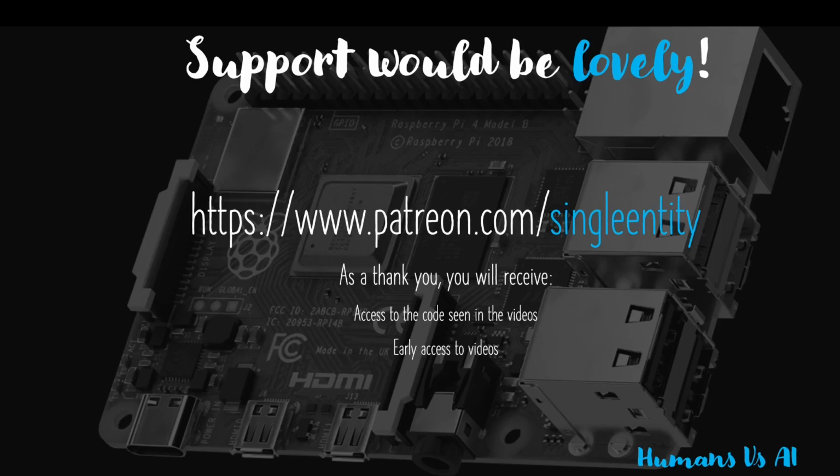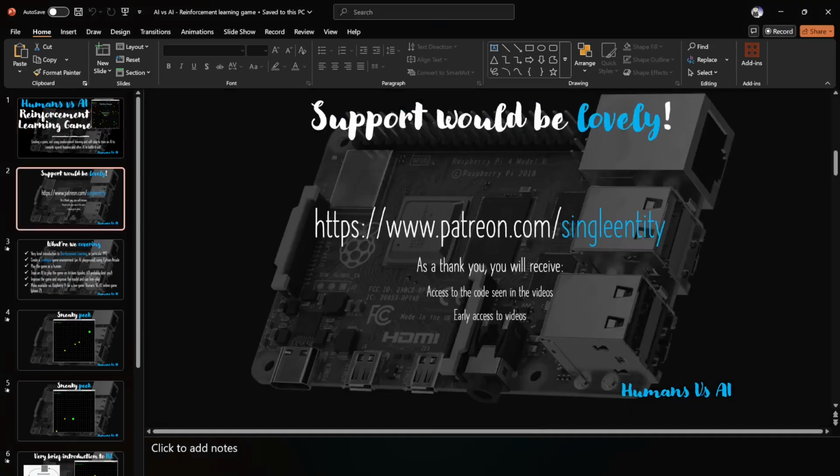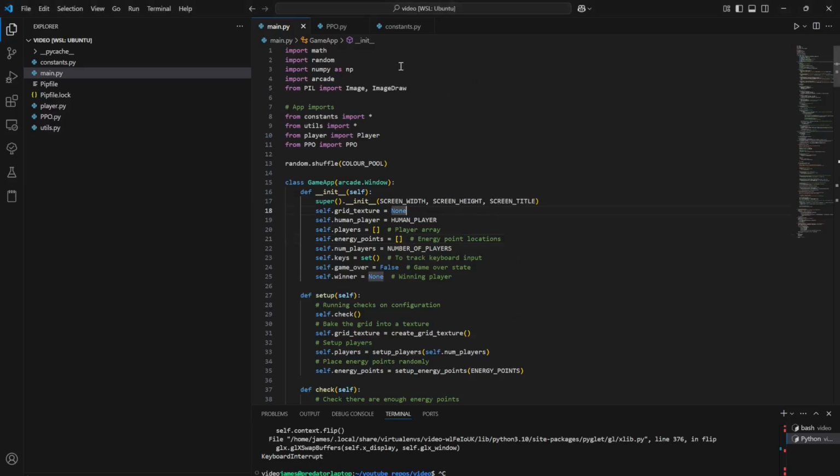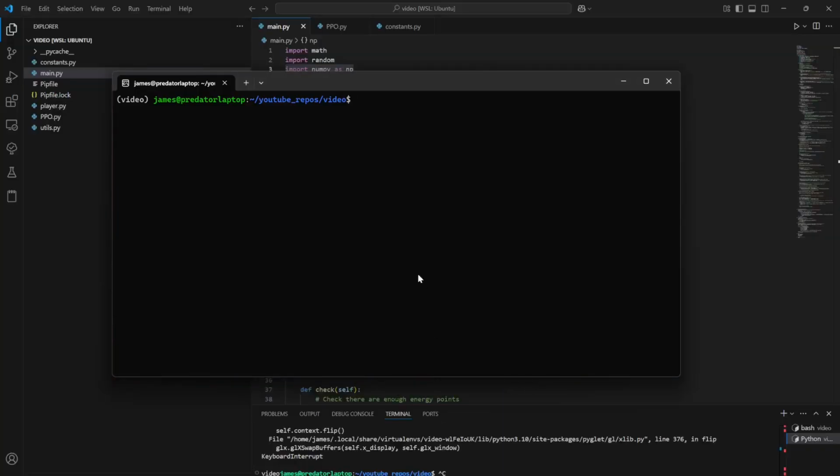Right, I'm trying to keep this video to a reasonable time, so I'm going to get straight over to my IDE. Right, so what's changing? Well, the first thing that's going to change is an import of NumPy, because we're going to need a little bit more array control, and because machine learning tends to use NumPy for the array constructs that go into the machine. So NumPy is going to be required, so we may as well import it. So the first thing we're doing today is importing NumPy. So if we go through to our terminal, we need to install it.